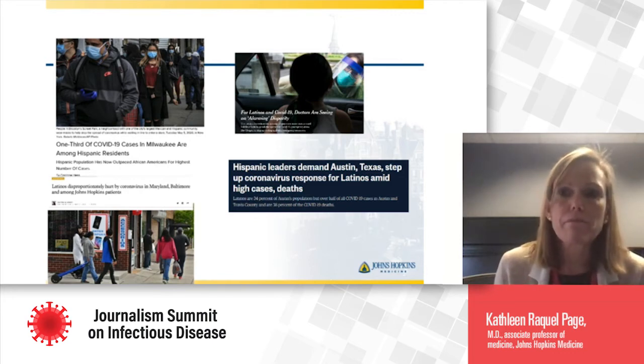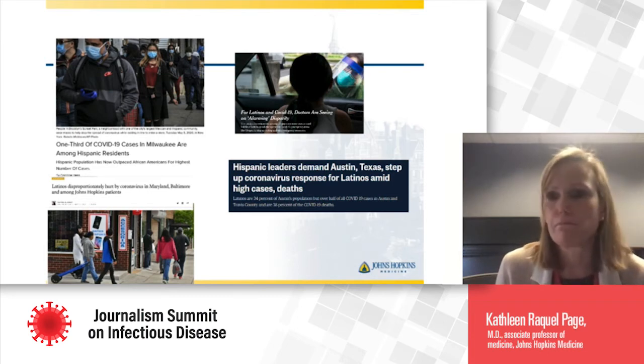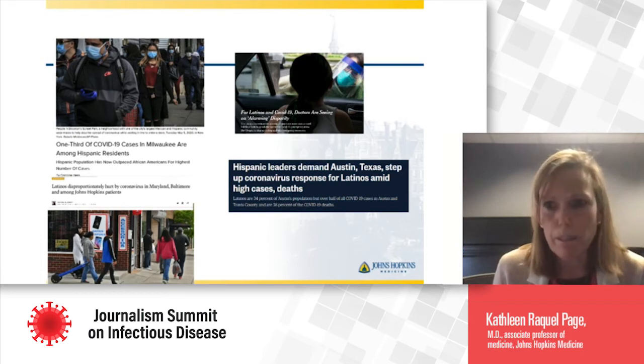And there were various factors contributing, in addition to the ones that I mentioned before in terms of basic access to care. Really the thing that I think was driving a lot of this is that these immigrants didn't have a safety net. They were not going to get unemployment benefits. They did not get the stimulus check.